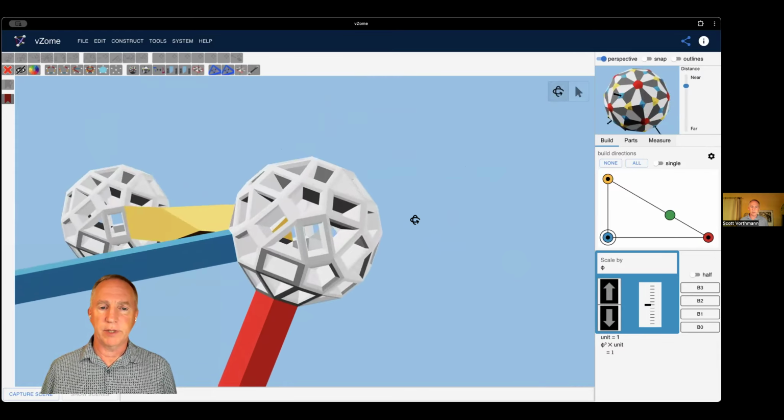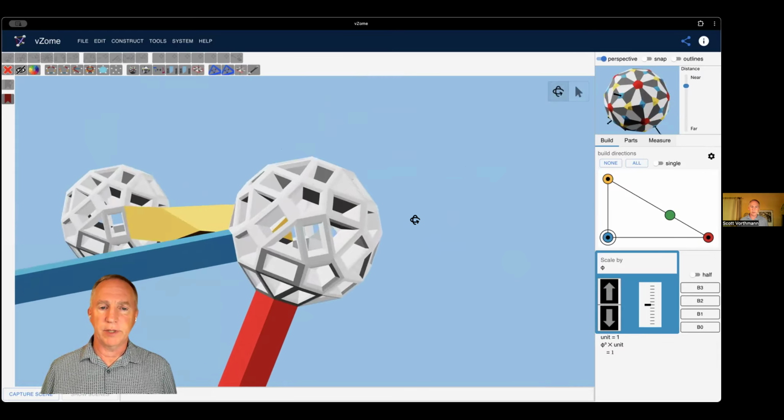If you buy a ZomeTool kit, you will find that it comes with some different lengths of struts. So it comes with usually 3 lengths. So you'll find B0s and B1s. This is the nomenclature that ZomeTool uses. And you'll also find B2 struts. And let's make a B2 here.